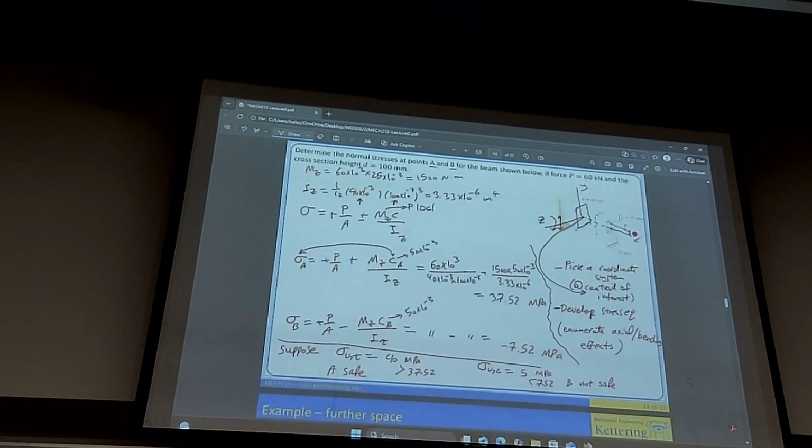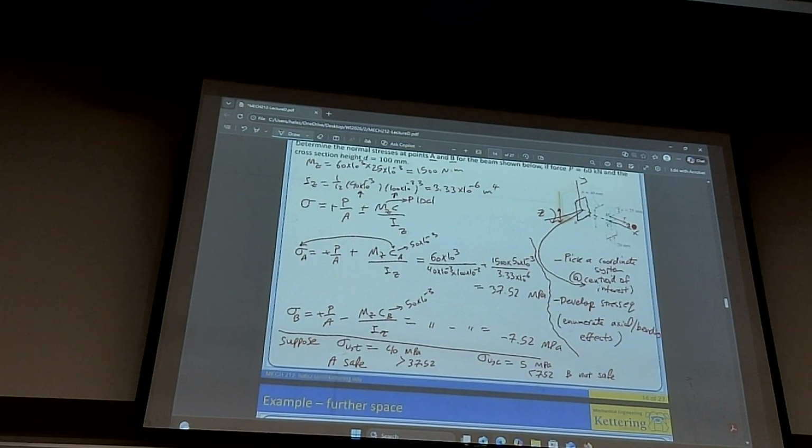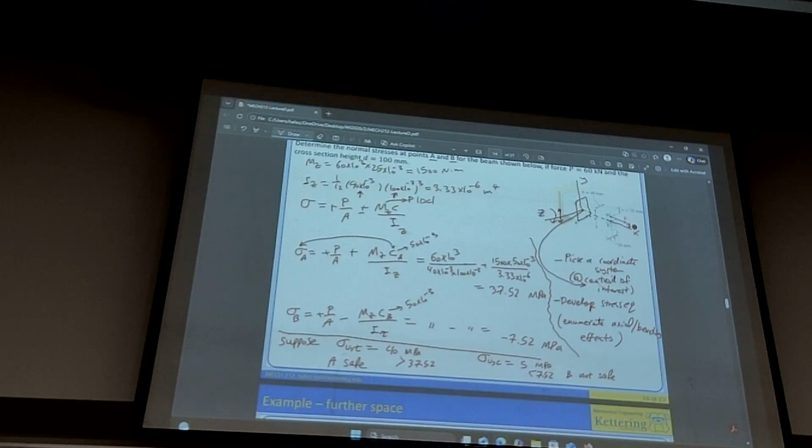Thank you. See that? When we put the instruction here, develop stress equation, enumerate axial bending effects, are we actually applying any load? No, it's just bending. It's all about bending, as Bruce said. Wasi, what did you want to say? I was going to say force was not on. The force didn't seem like it was perpendicular to the actual object, it was to the side. That was my explanation. So that was bending.